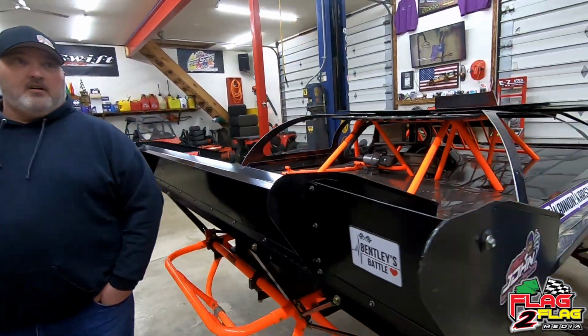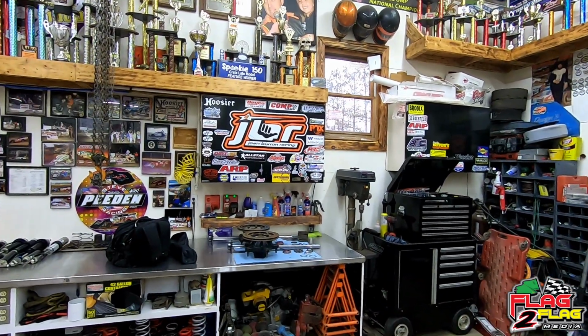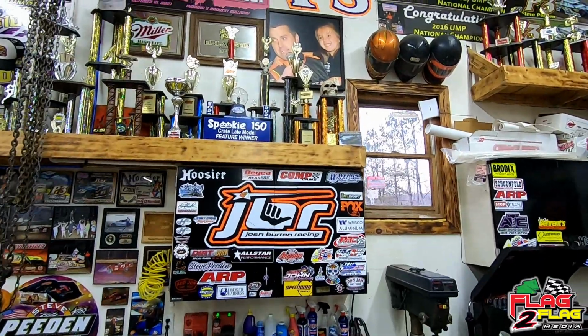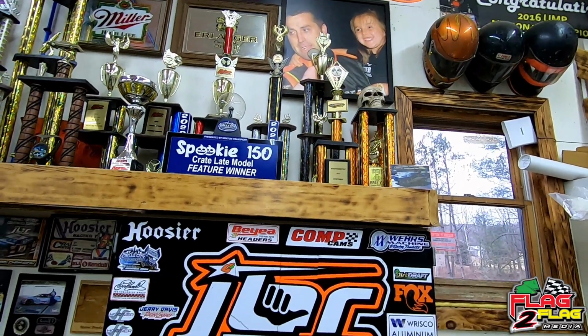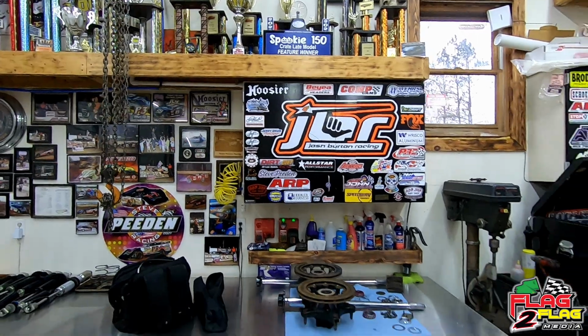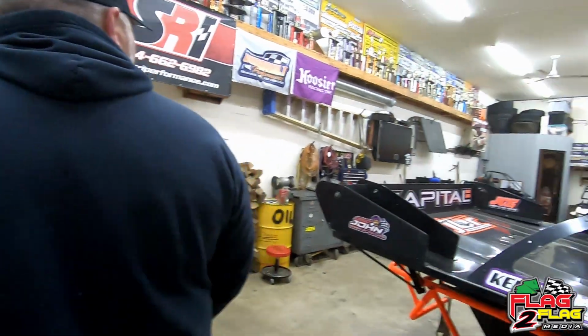Gotcha. Let's walk around here and then we'll look at some of the other bigger trophies. I see the other skull trophy over here. And then there's a picture of your daughter. When I go to the racetrack, does she pretty much run the show? Pretty much, yeah. She thinks she does. She's 9 years old, but one of the very few 9-year-olds that are 5 foot tall. She's my biggest fan, so she always wants to be there and always wants to go. Do you ever foresee her being in the car? Probably not. My nephew Keenan, yes, he's a diehard racer. That's his quarter midget over there. I'm supposed to take him racing.